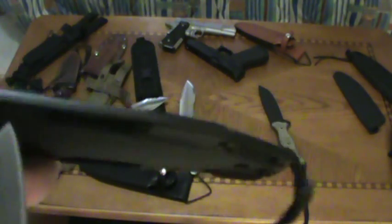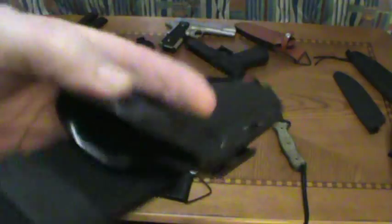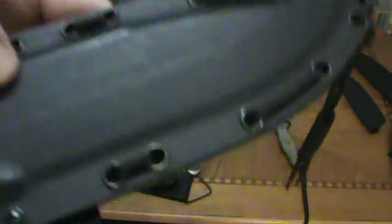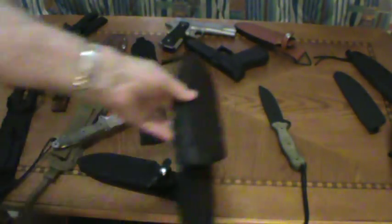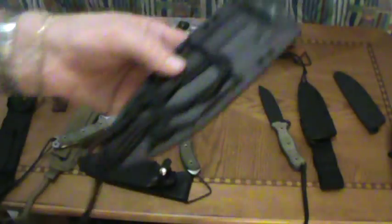This is a really thick Kydex. It really doesn't bend in your hands there like that. Probably one of the best Kydex makers I've seen. You can actually see the groove in there from the knife and all. In the past I sent him a lot of knives and he's actually used my knives as molds for some of these. That's one with the drop leg strap.